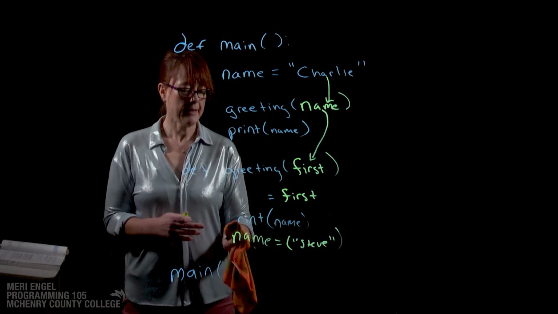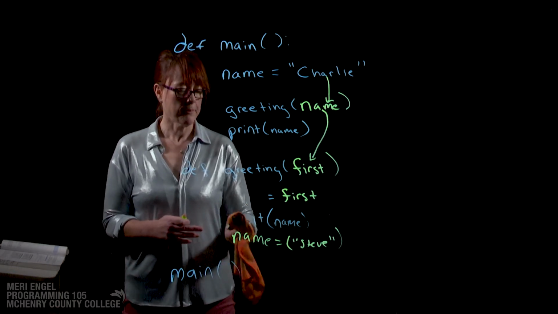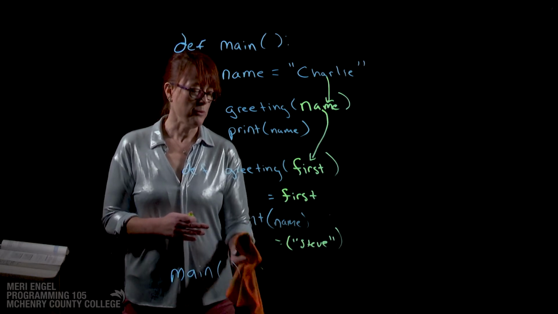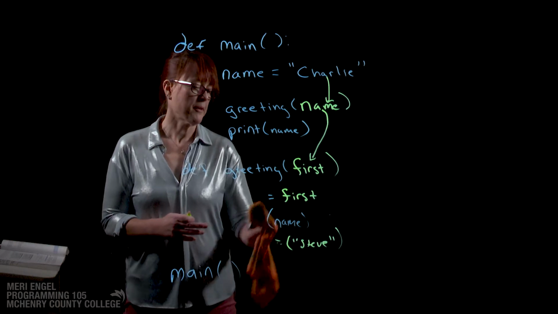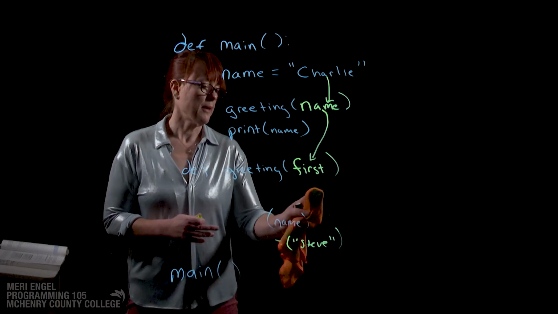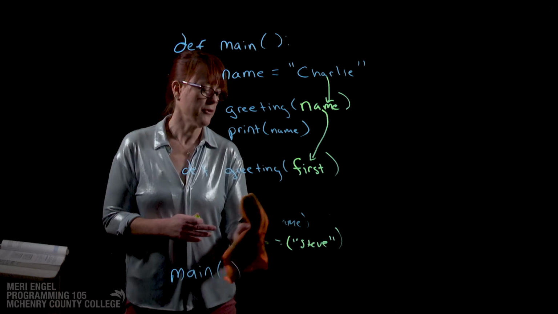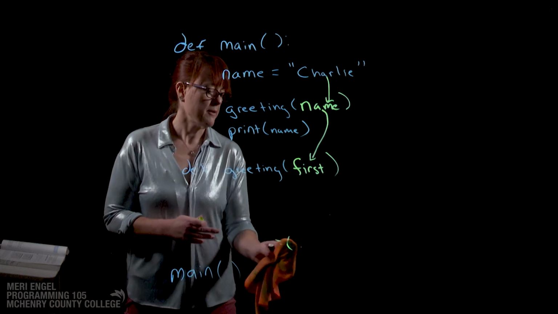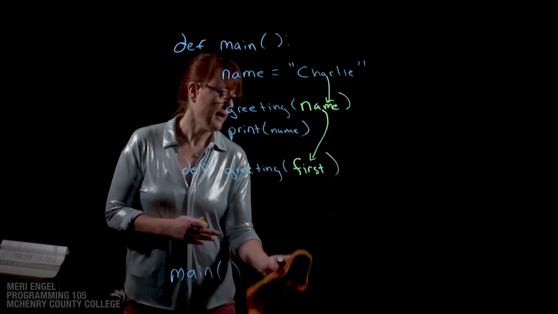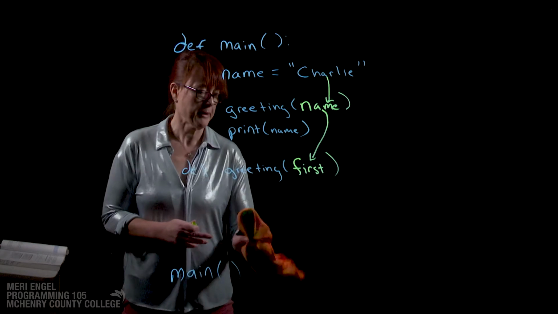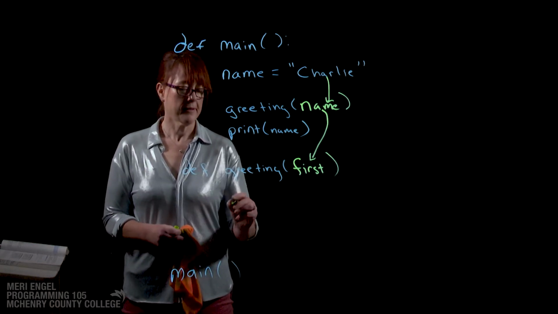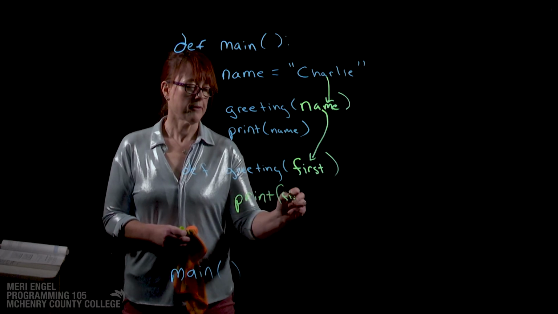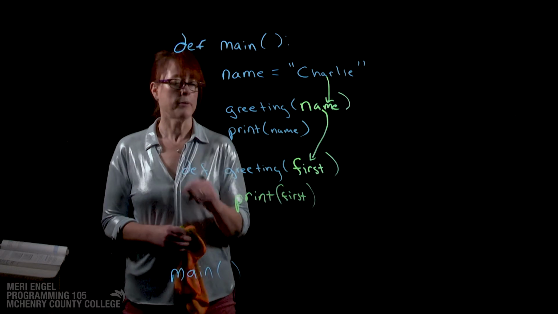So we can take that variable, that argument as it comes in, and we can set it to a new variable, but that's actually a step more than you need. So while I left it that way to sort of simplify the logic, the easiest thing to do here would be to use that passed argument as a variable directly, which we can do. So here I could accomplish the same thing simply by doing print first. And then it would print Charlie.